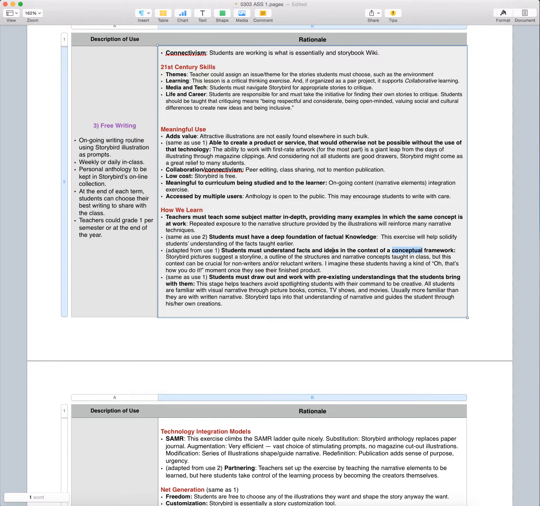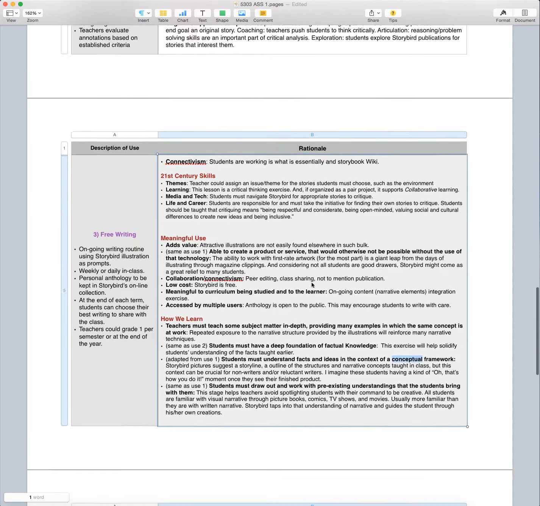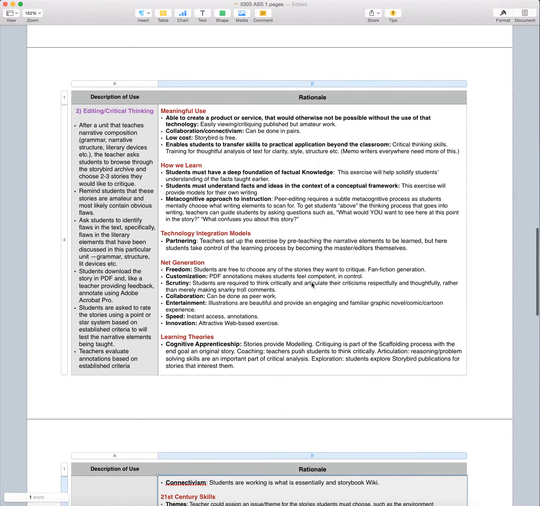Students these days are very, very used to visual storytelling. The comic books, graphic novels, cartoons on TV, the movie Frozen, everything visual. We are a very, very visual culture, and these loosely linked narrative pictures tap into that deep, deep understanding that's been drilled into them since they were little babies almost. So it uses that to help stimulate their own storytelling.